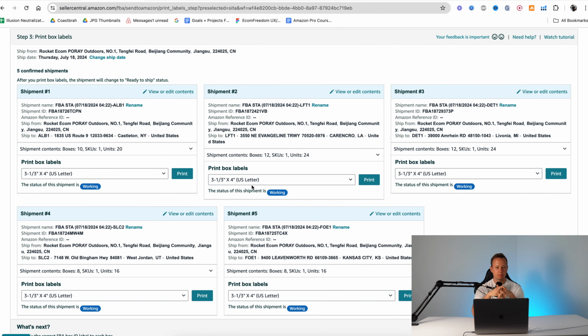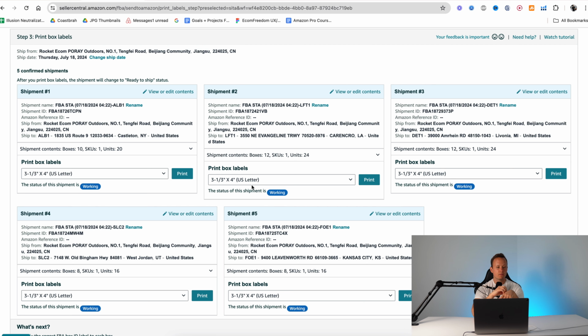So now I got my box labels, and what box labels are, they're also called carton labels. These are the labels that go on the big boxes that contain multiples of your units, right? So in this case, for every single one of our pickleball sets, we have 2 units of pickleball sets in 1 carton. But let's say for your product, it can be 10 units per carton, and then there's basically 10 units in each individual packaging in 1 carton, right? So it just varies. It can be 8 in 1 carton or 16 in 1 carton or 32. Your supplier would have that information. You can just say, hey, how many units per carton? And they'll tell you that. But in this case, we have 2 units per carton.